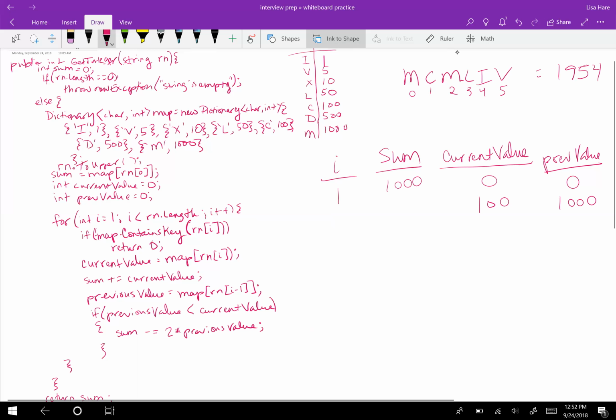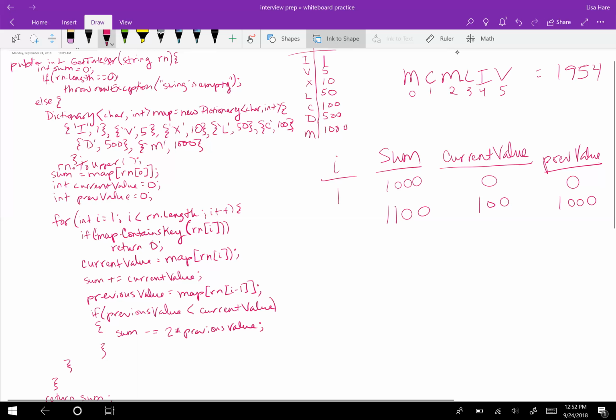Then we come in, if previous value is less than the current value, which it's not. Oh, we missed a line here. So sum plus equals current value. So now sum is 1100.